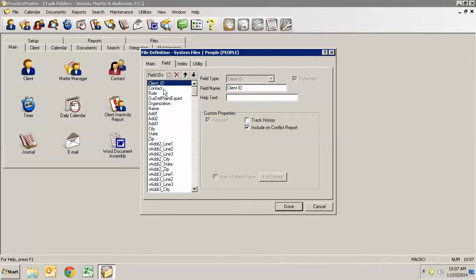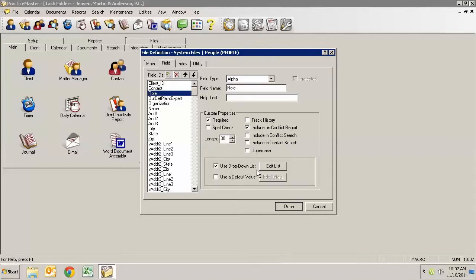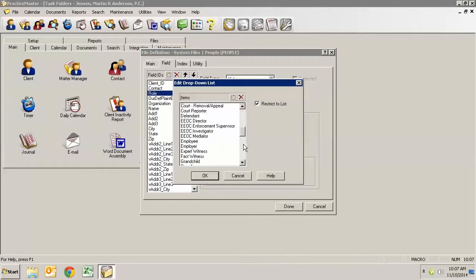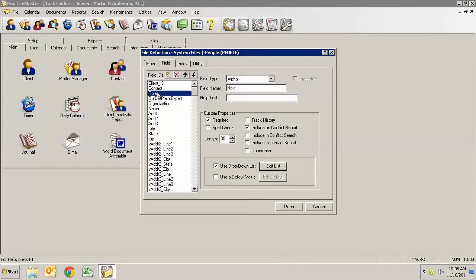And the two fields that we have to have, the client ID will already be in there, are contact, which is basically who the person is, and their role. And we make that a drop-down list and we edit the list of roles. Now, if we were to drop our predefined people file into your firm for you to use, it would come with all these roles that we've defined, and then we would take out the ones that don't apply to you because there are a lot of roles in here that really are more for different areas of practice than what you're practicing. We've defined a role list that is all-encompassing. And you'll find some roles that go in here that we haven't thought of.